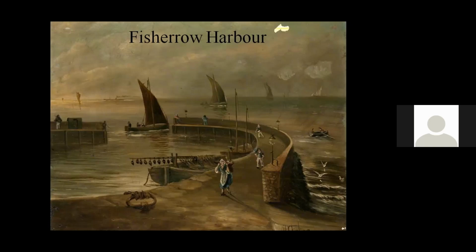In 1626, 12 fishing skippers were listed by name, and at that time the harbour had a single timber pier built on a small rocky outcrop. And in 1682, the council decided that the old timber pier was to be repaired with balks of timber with stone filling, and a single pier was actually shown. This is an extract from a bigger map, but a single pier was shown on a map of 1703.